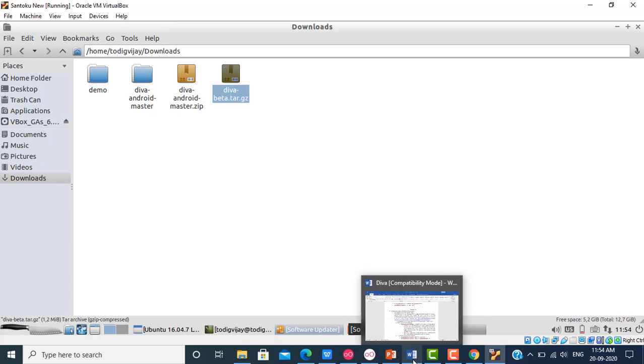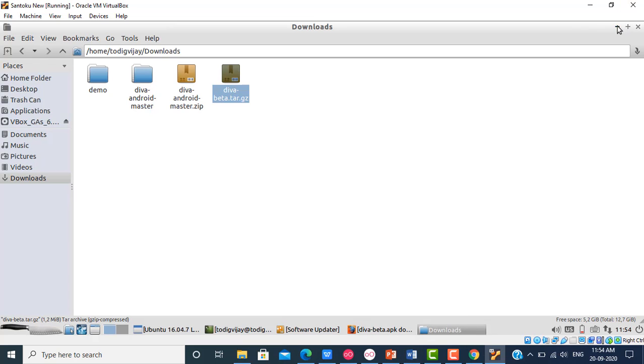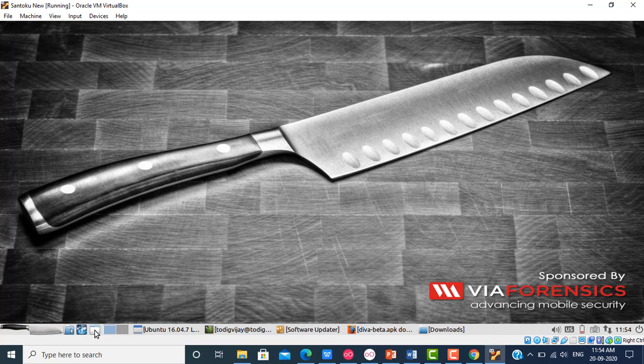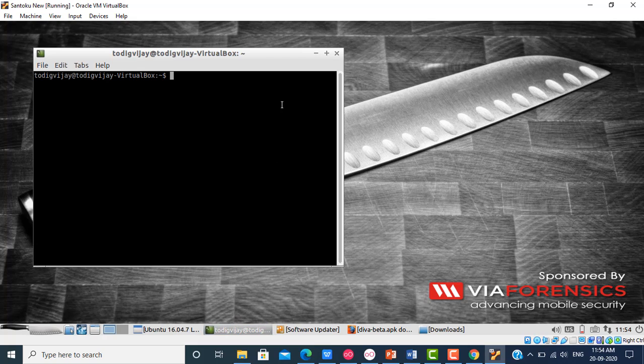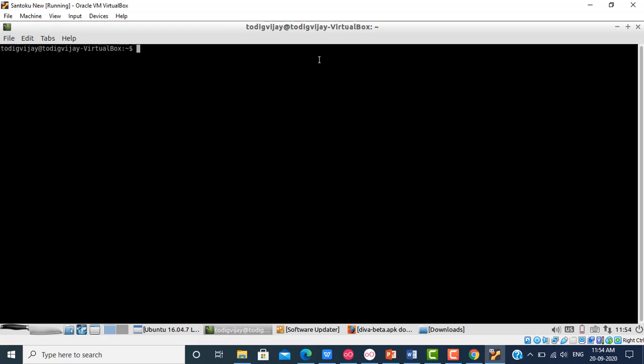Now let me install it. We already have the command prompt in front of us. We want to install this application into Genymotion. So first I need to check that my ADB is connected with Genymotion or not. So adb devices.